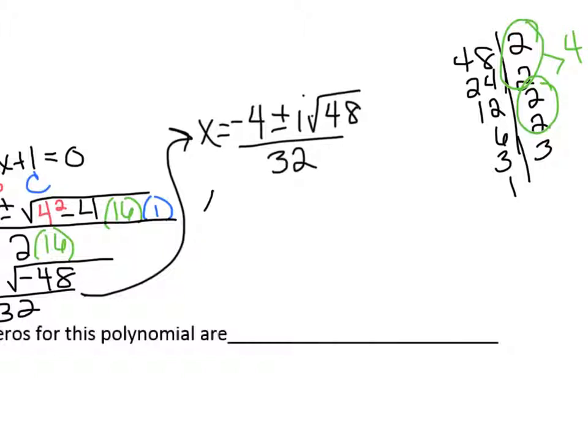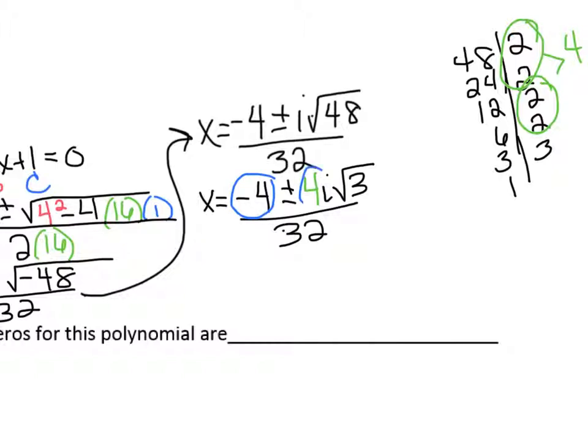So I now have x equals -4 plus or minus the 4 from the pairs, the i that was already there, and the number left over, which was a 3, all over 32. Last thing we check for, can the 3 outside numbers, we don't care about the number inside the radical, all be divided by something? They can all be divided by 4.